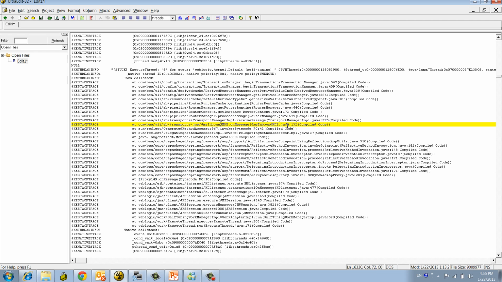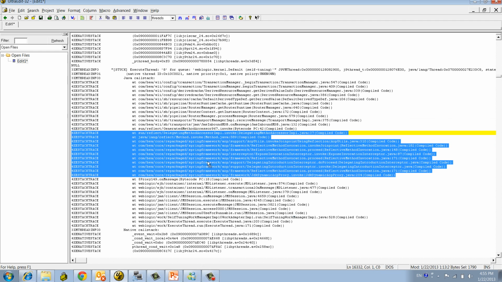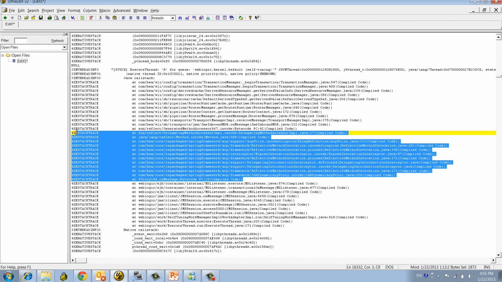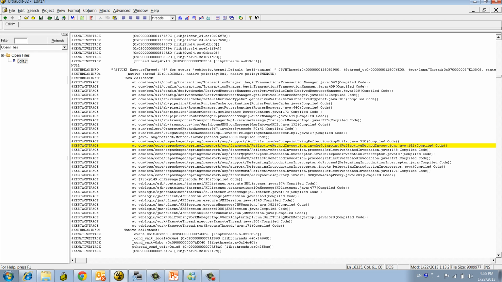Then there is, again, the OSB product. It's a big abstraction layer. It will be more friendly with your application code. You will be able to see your application code, but for the OSB product, you have to go through all these abstraction layers. What it's telling us is that it's trying to execute a kind of callback from one of the internal calls to OSB. Then it tries to execute some other pieces of code to begin a transaction, and that thread is stuck at this line.